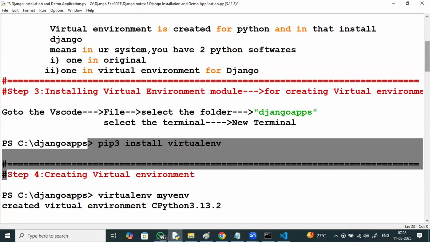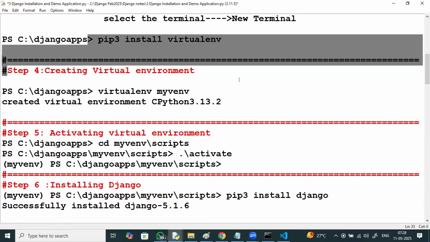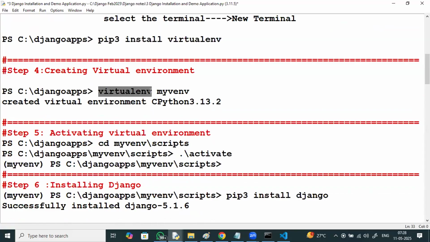Creating a virtual environment. Virtualenv, it's a single word. And this can be any name you give. My virtualenv, I'm giving the name, right?